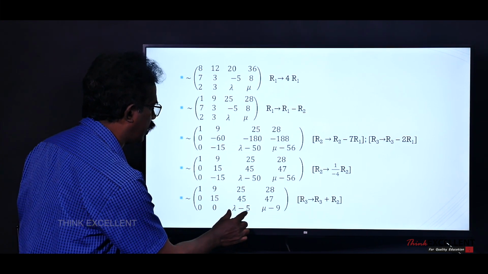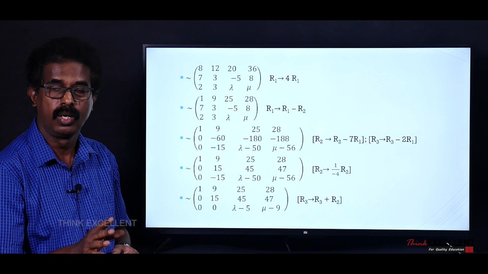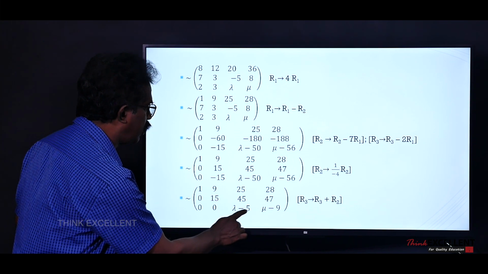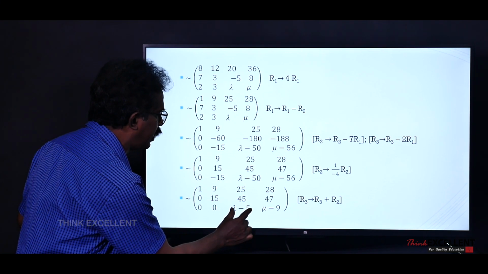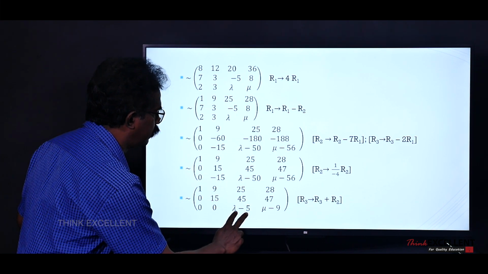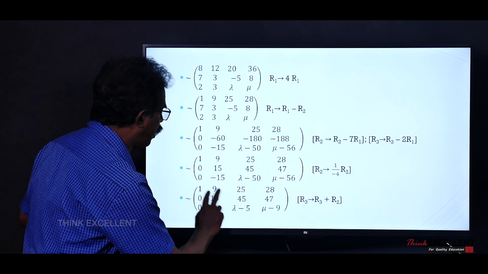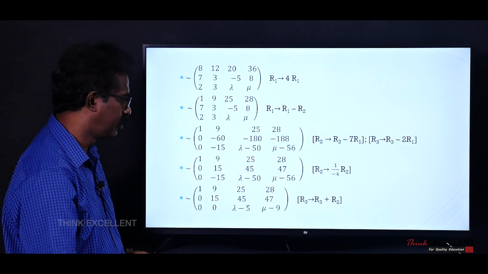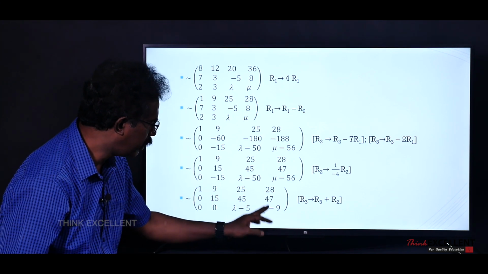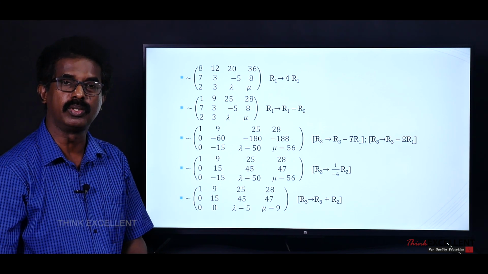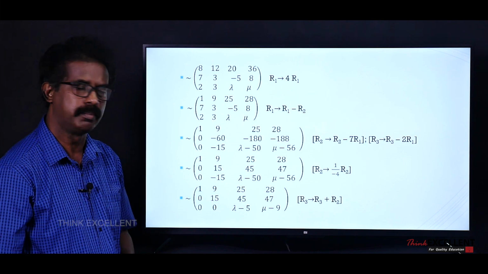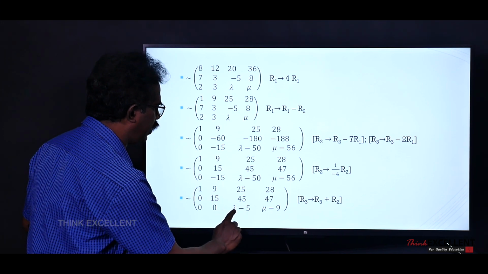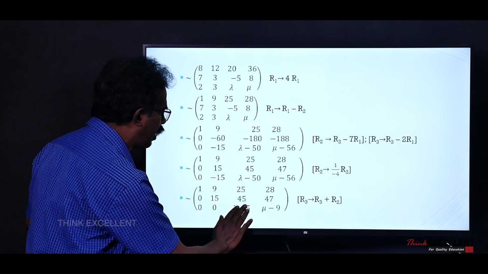So what value do you have to give? Lambda not equal to 5. What should be mu? This is very, very important, listen. Lambda not equal to 5, so you will have a number here, right? Then rank of A is 3. For that, what value should be given to mu? You give any value for mu because already a number is here, right? We are giving lambda not equal to 5. You have a number here.